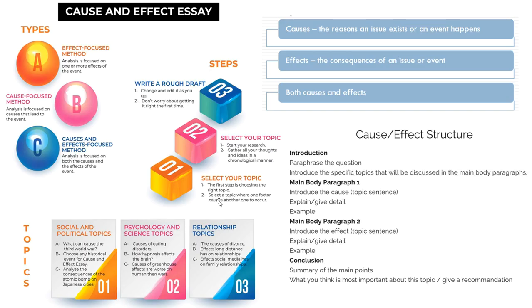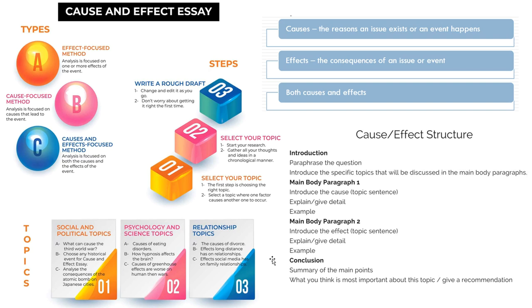Okay, the topic is to select a topic where one factor causes another one to occur. That gives significant importance to how a cause converts into an effect. These are generalized topics to cover cause and effect, either social and political topics, psychological and research topics, and relationship topics. These are good examples of cause and effect.